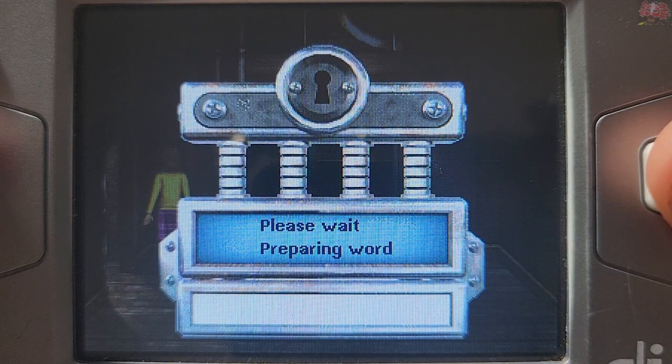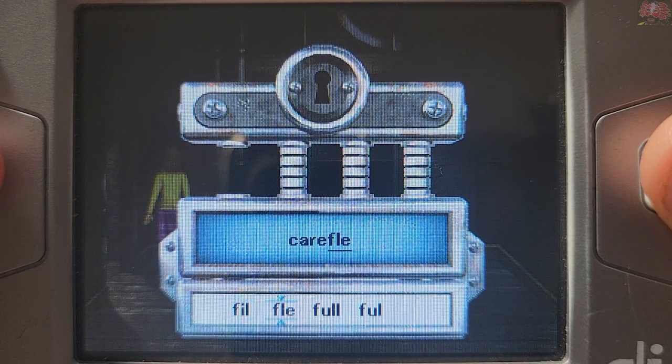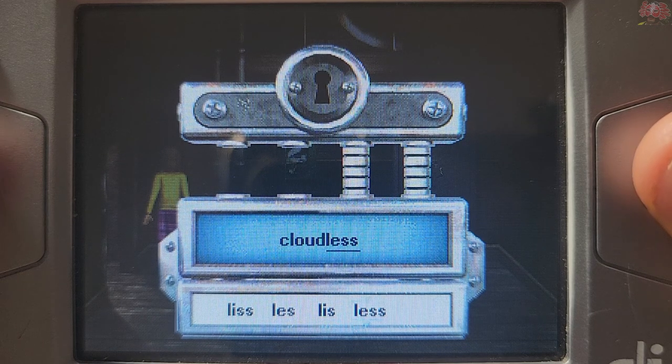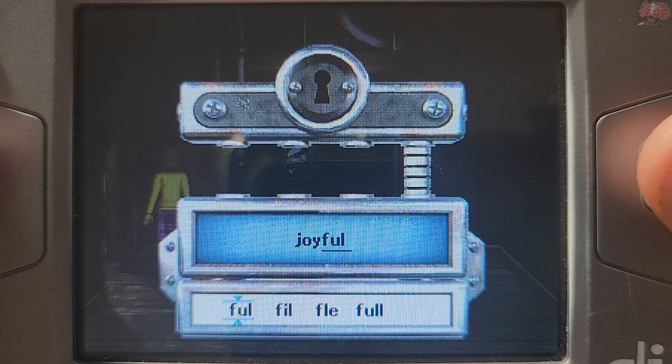To hear the instructions again, press the left shoulder button. Spell the word cheerful. Cheerful. Correct. You spelled cheerful. Next word. Spell the word careful. Careful. Correct. You spelled careful. Next word. Spell the word cloudless. Cloudless. Correct. You spelled cloudless. Next word. Spell the word joyful. Joyful. Correct. You spelled joyful. Good work.